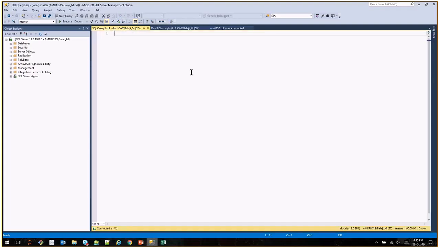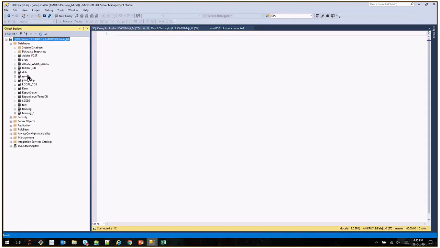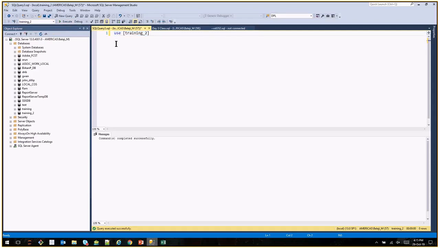Yes, Balaji. Awesome. Cool. So everyone knows this is my local server that I've connected, and there are multiple databases, and I'm going to use the training 2 database for today again. So I'm going to type in use, because it's currently showing master. I wanted to switch that to training 2. So I'm selecting this and clicking F5, or just execute, so that it changes to training 2, right? And now I'm going to create a table.